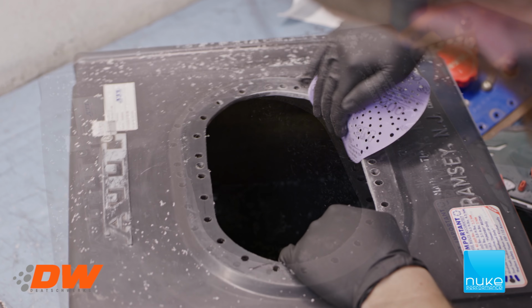Now we have smoothed out the edges and make sure we have nothing sharp left. So now we're gonna flush the gas tank, make sure it's super clean, and then we're gonna start to assemble the CFC unit. So let's clean it out again. And now we have the fuel cell all cleaned out again, so it's ready for the CFC unit. Now we're going to assemble the CFC unit and see how much space we need in the foam. So we're going to put on the surge tank and just get a feel for the amount of space we need. So let's do that.